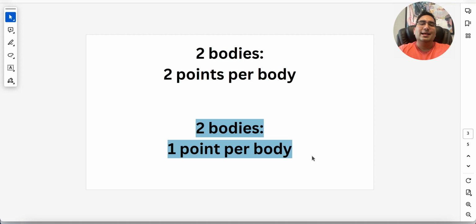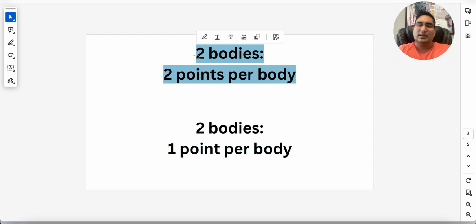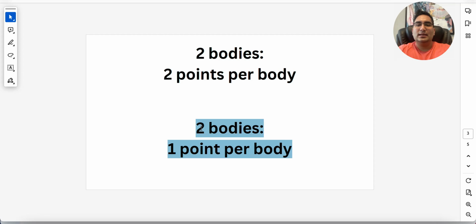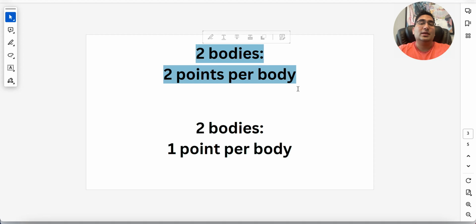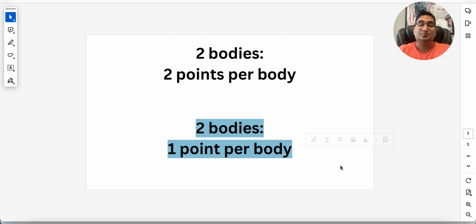But let me ask you something. Isn't this approach easier than this approach? Like it's less things to think about and it's easier to write. It's just like 2 points. Yes, and that's why people who are not that advanced will make lesser mistakes here just because it's less intense, it's less pressure. However, if you're an advanced user, go with this. If you can handle this within the time limit, within the word limit, and most students can, trust me. Most students are able to do this very efficiently. When you do this, you get the maximum marks. So that should really be the go-to, but if this is too hard, this is the second best option.